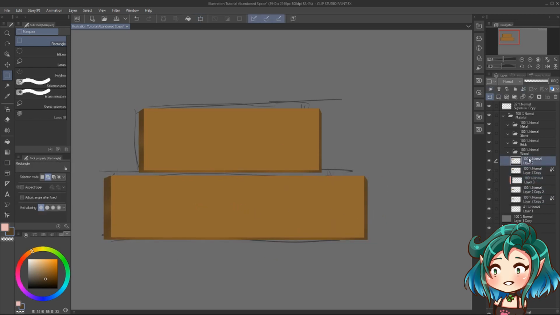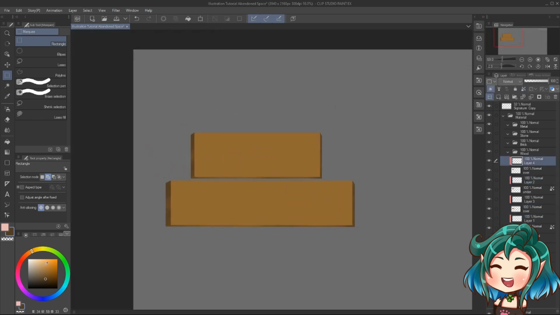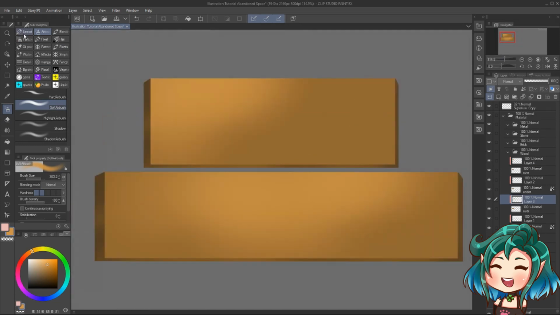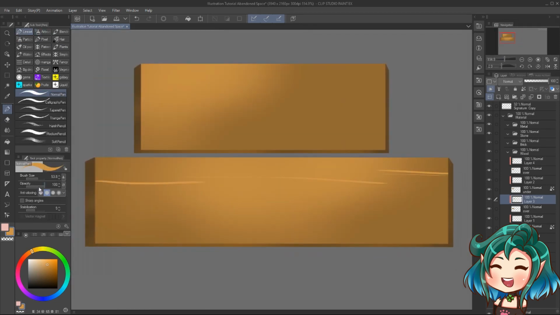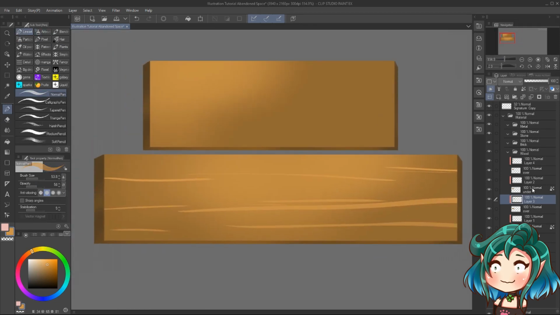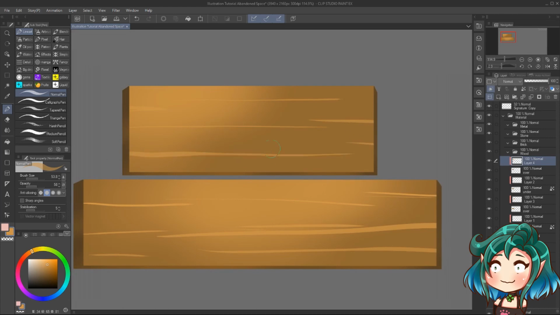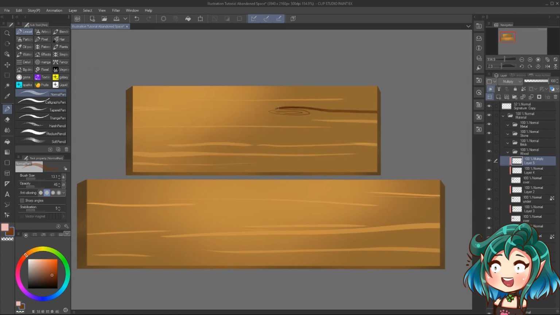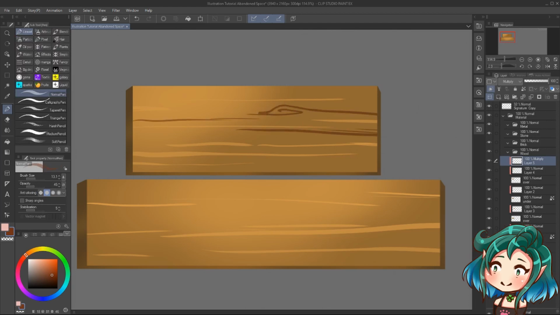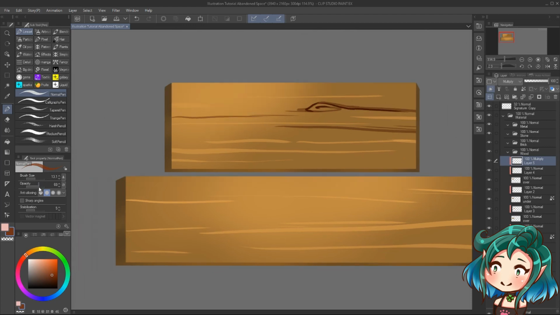For this type of tutorial I'm just using the airbrush and the G pen, just default brushes. You might see that I changed the name of the brushes, but don't worry, they're just the default brushes. I recommend using just 2 or 3 brushes and getting really familiar with them, so you can be very comfortable working with them. After that you can switch it up to more complex texture brushes.